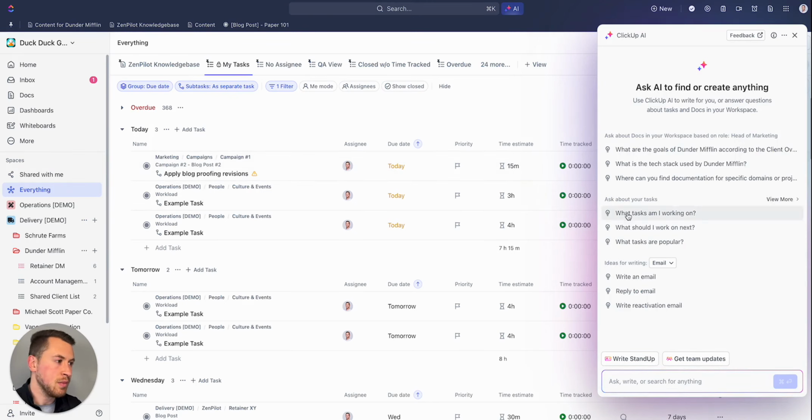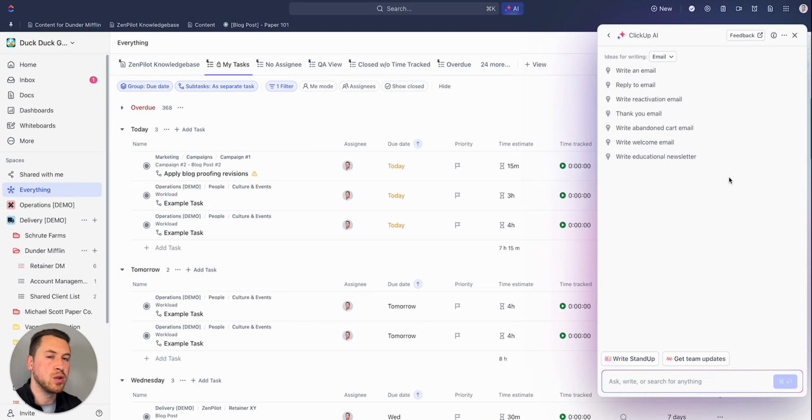The next up is going to be probably the most powerful feature within these main three right here. That's going to be the AI tools. These have been available in ClickUp for quite some time. However, they've continued to add more and more to this in terms of AI tools that are available. I find this most powerful for new users that are just kind of jumping into AI overall.